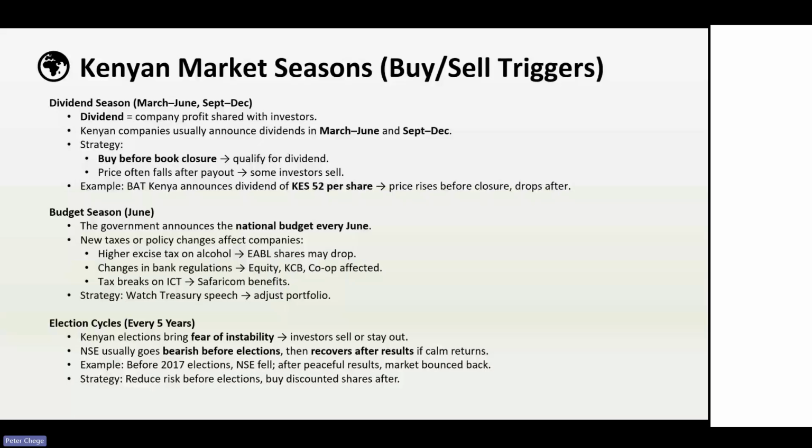Then the election cycle for us is usually every 5 years. Every 5th year, expect price changes depending on the political environment. If the market goes down, a smart investor gets in and buys cheap. The market will recover anyway after calm returns. Remember 2007, 2008, the post-election violence? The market recovered. We are where we are now, people making gains. Those who bought at that time are making money.